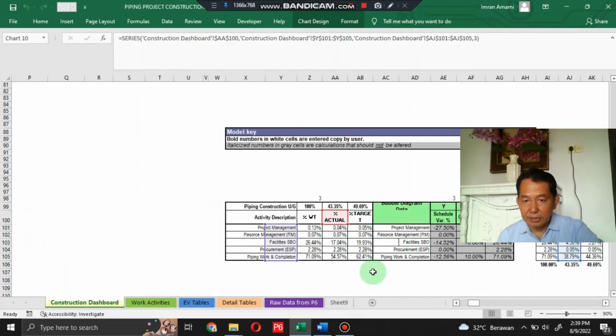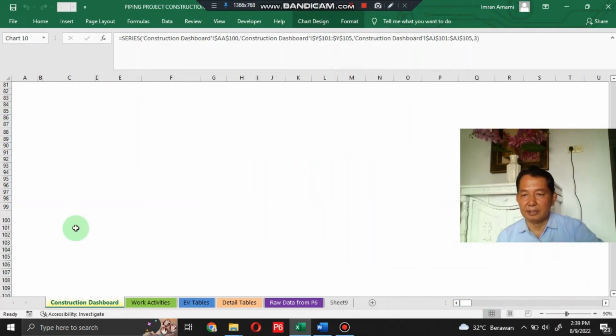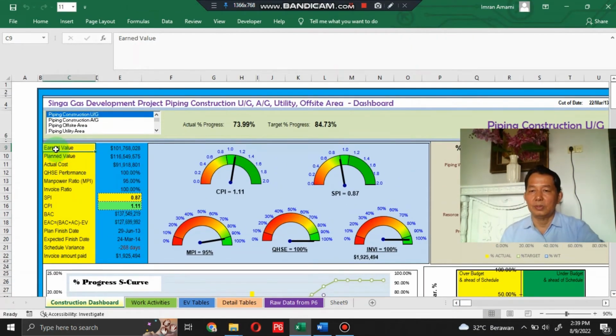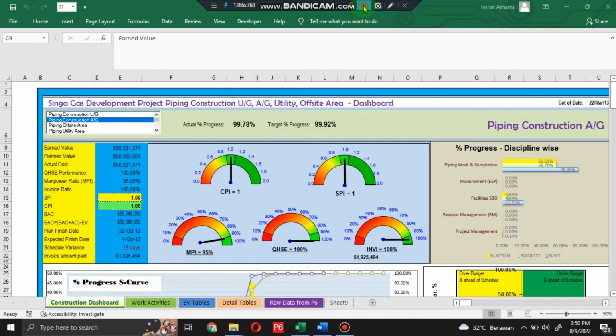These are the highlighted cells, the highlighted area. The same applies to the other project progress report materials in this project construction dashboard.